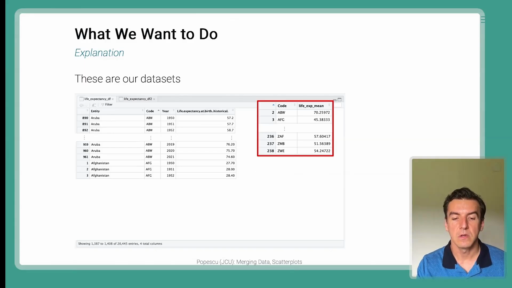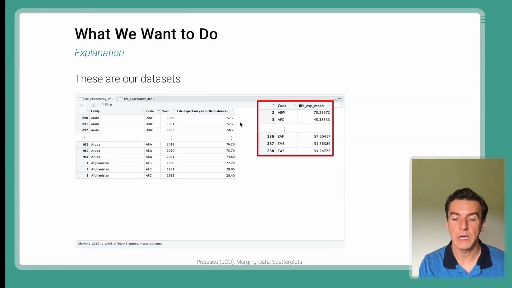And then we can calculate the summary per country. This means we're going to have a single value for Aruba. In this case, I decided to go with the ABW three-letter code.